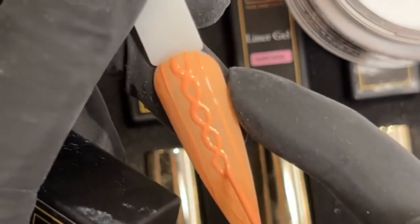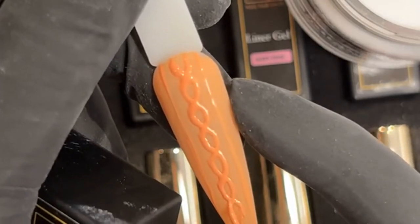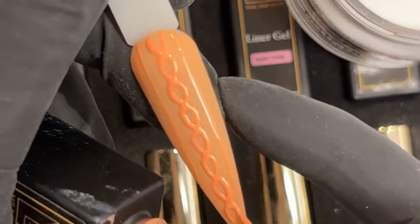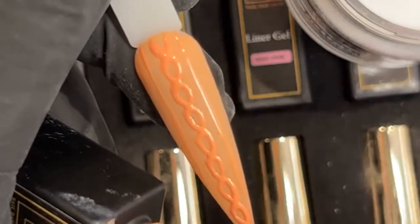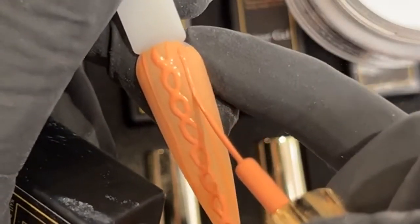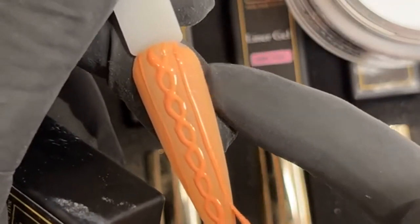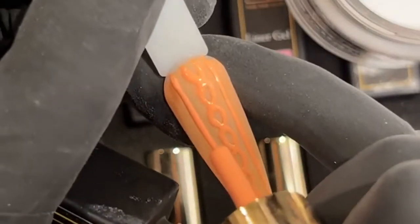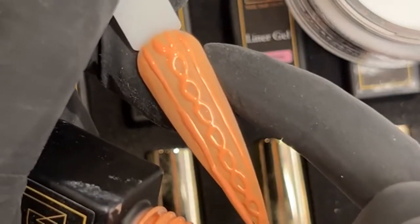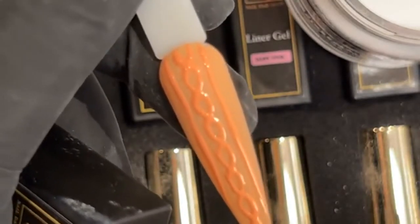This allows more gel to absorb. You see, even though this is a gel polish base, it's a little bit thicker than what you see in gel polish, so it doesn't bleed out, which I really like. I truly didn't even think about sweater designs with this yet when I produced this product. I was just thinking for swirls and Frenches and stuff like that. And then when I was in class, I was like, oh, I'm gonna teach students sweater designs. And I was like, oh, let's use the artist gel. And it worked really well. That line's a little fat, but I'm okay.